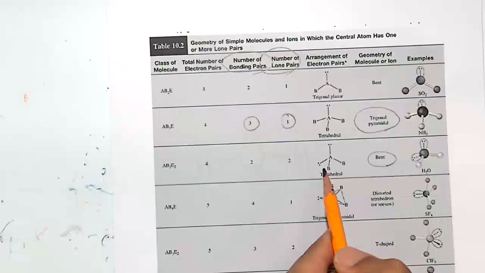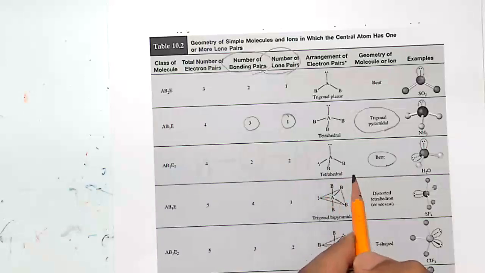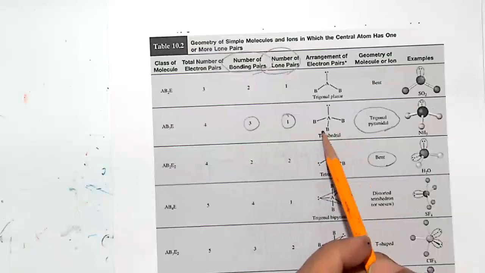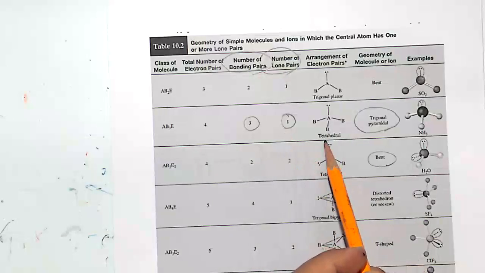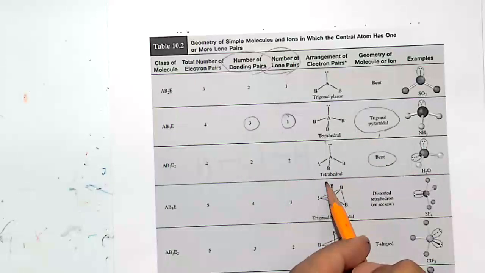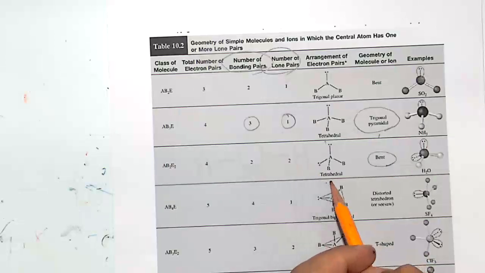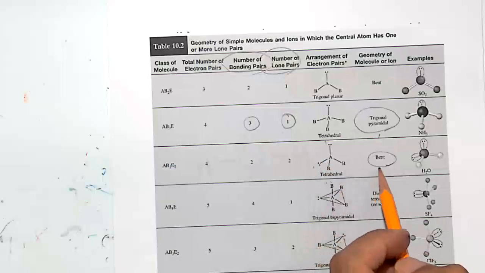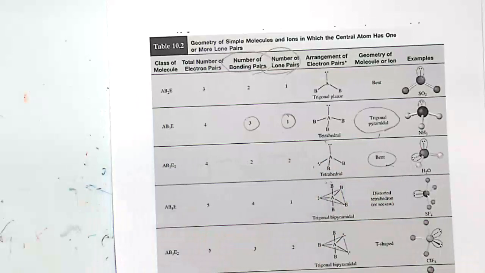That would be tetrahedral, but it's not tetrahedral. Why is it not tetrahedral? Because what causes it to be bent? The 2 lone pairs. Just like this lone pair changes a nice tetrahedral in CH4 methane to trigonal pyramidal, those 2 lone pairs change something that was nicely tetrahedral. If you remove those atoms, put it with a lone pair, you get something that's bent.